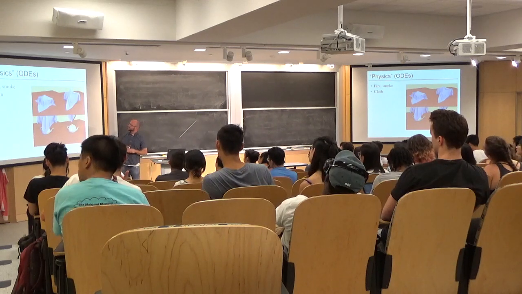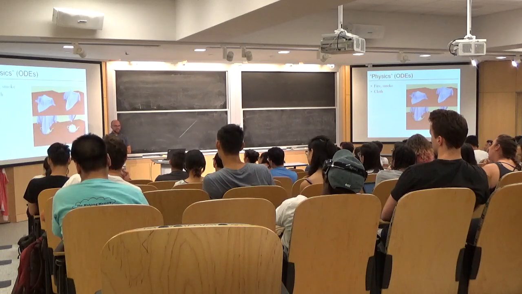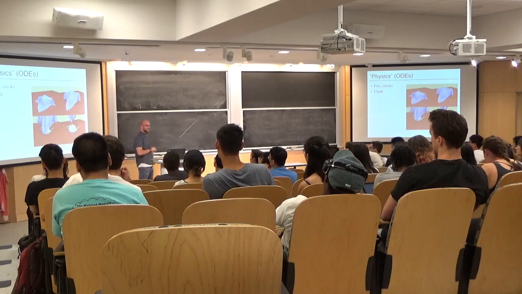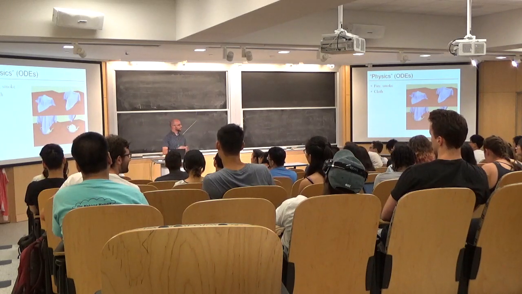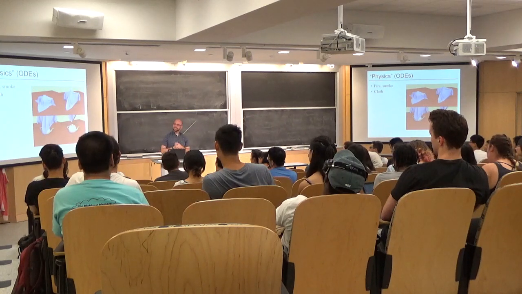Cloth simulation was my very first research project in computer graphics, and is an interesting problem because cloth is sort of a two-dimensional object interacting with a three-dimensional world. Okay? And so when we do the cloth assignment, you're going to have to worry about collisions between a flat piece of cloth and like a sphere, and resolving them is a challenge.